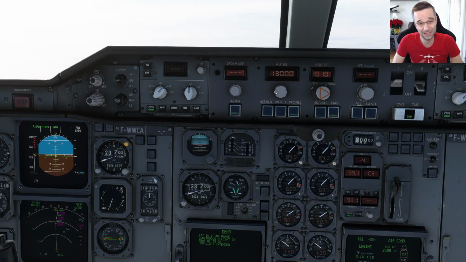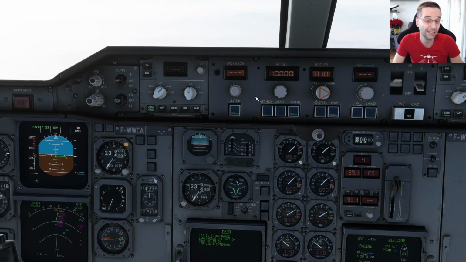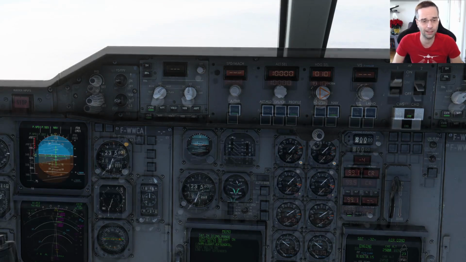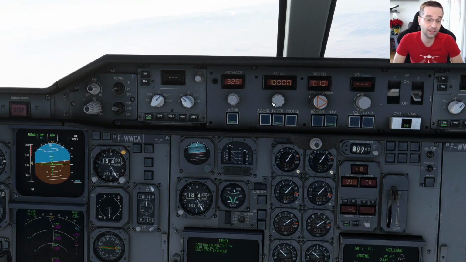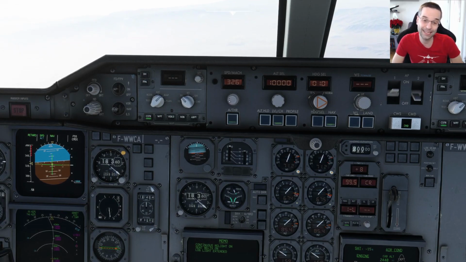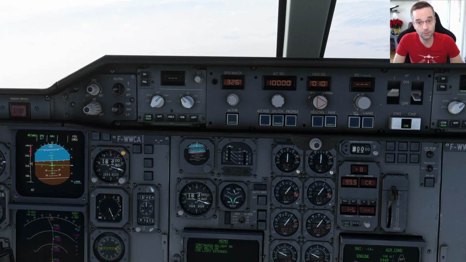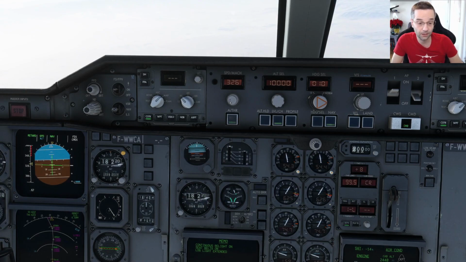Profile mode can be a little bit slow to get going though, and you might actually think it's not going to descend on time, but I found in general, if you let it do its thing, that it's going to work out quite well. If you want to get down faster than what profile mode is giving you though, you can switch into level change mode, which is going to do an open descent just like in the A320. You control the descent rate once you switch to level change mode by adjusting the airspeed with the airspeed knob.